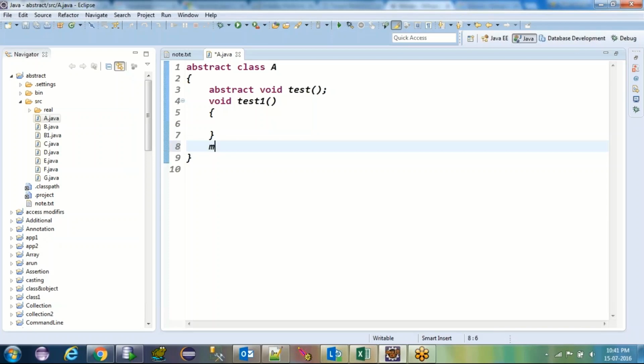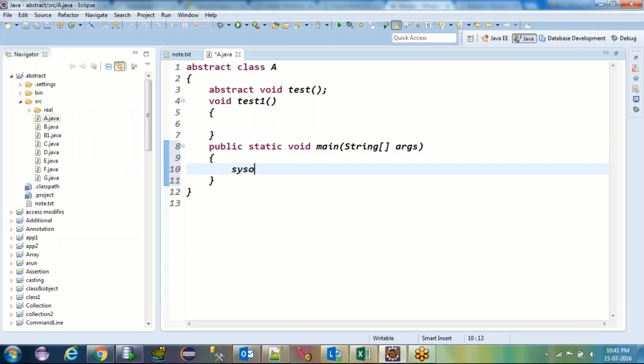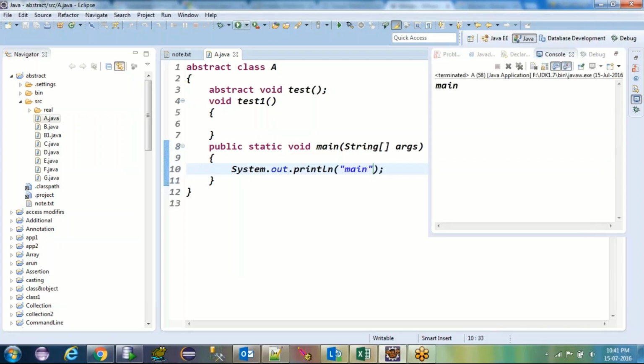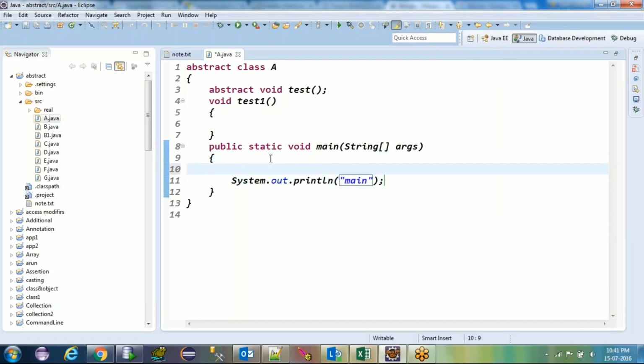Proceeding further, just like a normal class, you can run this abstract class. You can put the main method, because for running we require the main method, and you are still able to run this program and you will see the output as main. No problem. But one small restriction is there: you are not allowed to create an object of that class.